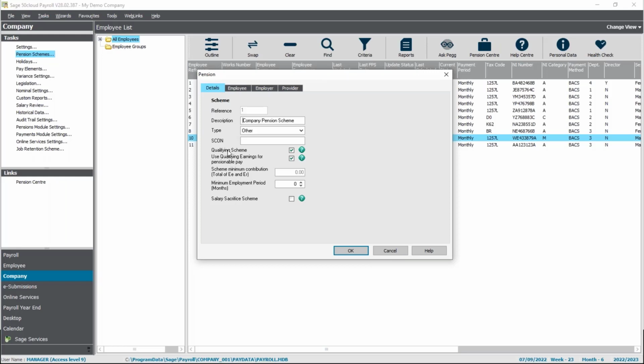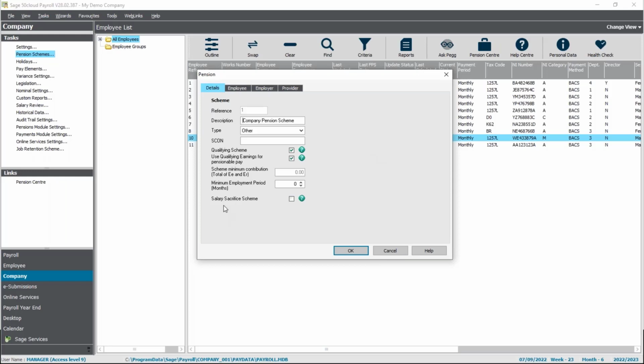It is a qualifying scheme if it's your workplace pension scheme. So if this is the scheme that is under your workplace pension, then you'll be ticking the box for qualifying scheme. Any other schemes, such as a private pension that you may have set up, or a director may have their own pension scheme, for example, you would just leave that unticked and it would not be classed as a qualifying scheme. The next one, and this again will be your pension provider who can answer this question, is does it use qualifying earnings for pensionable pay? Yes or no? Of course, if the answer is yes, you'll be ticking this box. And if the answer is no, you'll leave it unticked.